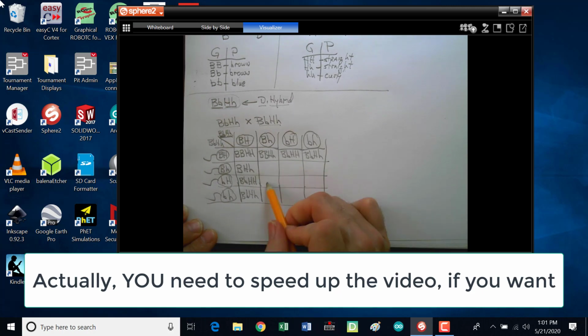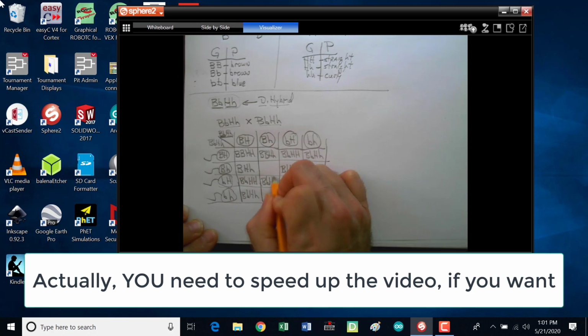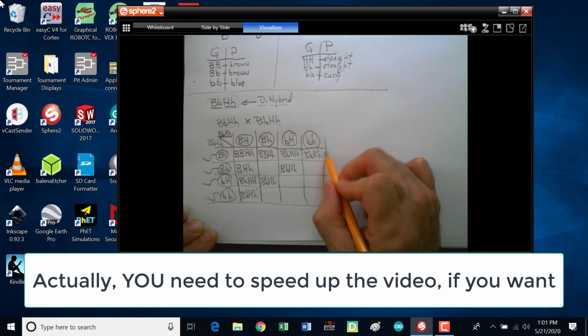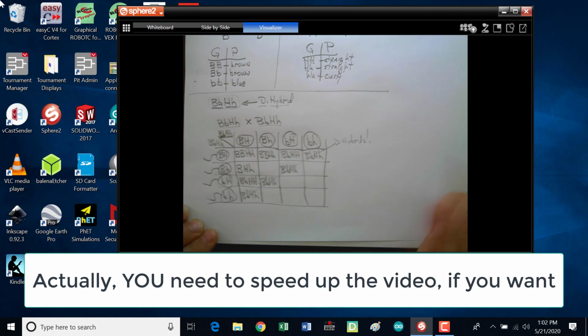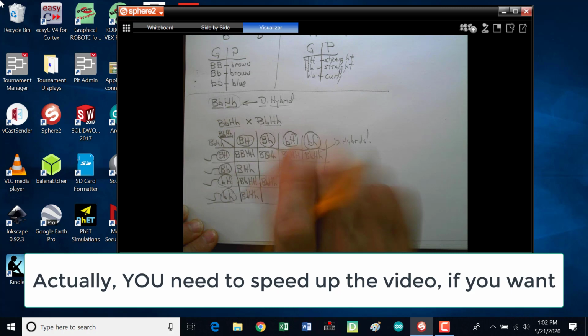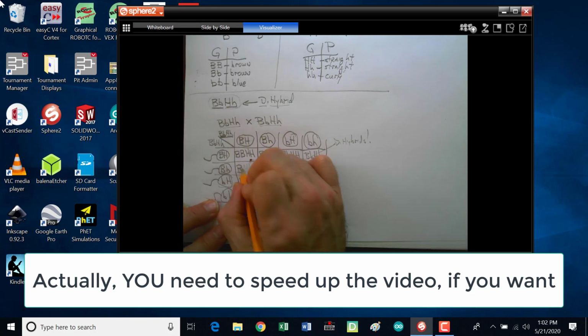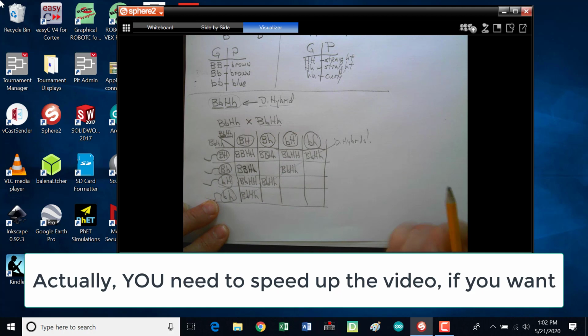I'm going to skip that cell for now and do these other 2 diagonals, because what's kind of cool here is big B, big H, little h, and big B, big H, little h. Notice all of these are dihybrids. That's kind of cool that we made it a dihybrid, and all the diagonals come out dihybrids. These are not dihybrids. This is purebred. This is purebred hybrid. This is, oops, I left out a letter here. Got to be careful there. Big B, big H, little h. This is purebred hybrid. This one's hybrid purebred. This one's hybrid purebred. You get the idea.